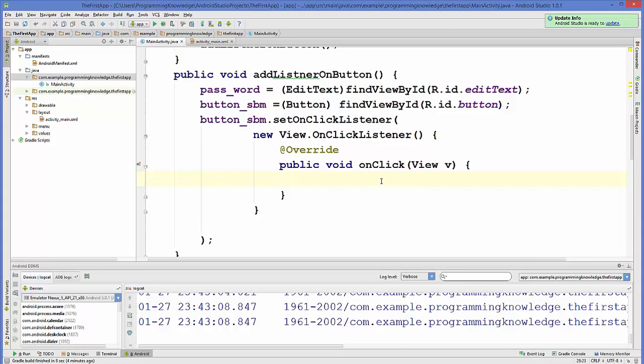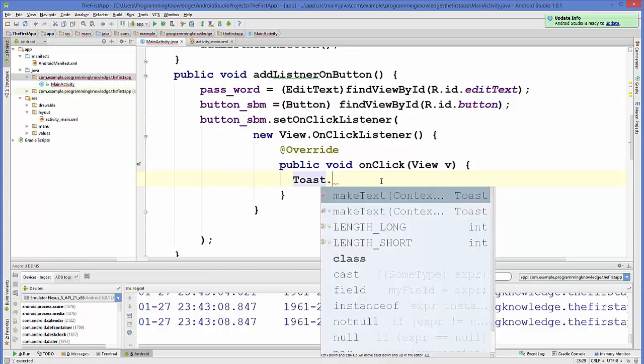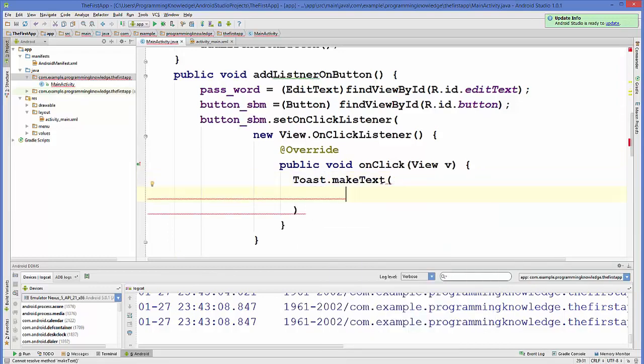To display a message, you just need to write Toast dot makeText, and inside this makeText you can display a message.